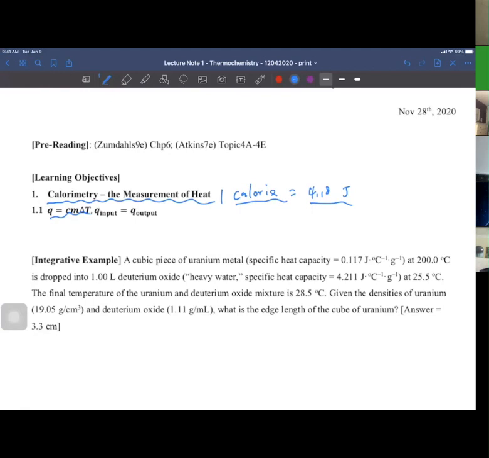So we will briefly talk about what is the meaning of each parameter here. Q is the heat. Delta T is easy to understand. That is the temperature change, right? Is the temperature increase or decrease. So the delta T can be positive or negative, depends on the situation, right? M is the mass of the solution or the mass of the substance in the system, right? So I think these two are relatively straightforward. And the C is called specific heat.